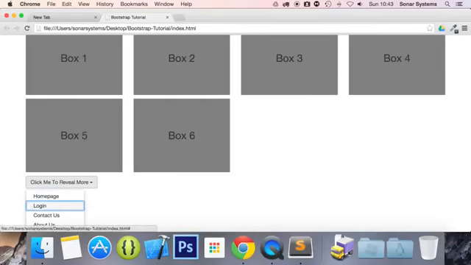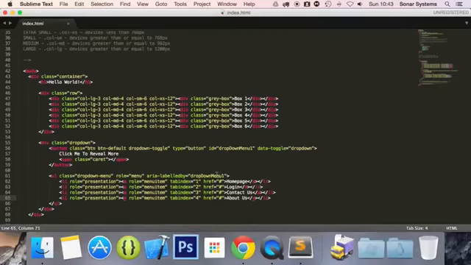Now if I click tab, as you can see, the tab is going through these menu items as it is with the URL, then the homepage, login, contact, about us. So this allows you to set the order of the tab. If you set it to -1, it basically doesn't do anything. So mess around with the classes, mess around with everything, because that is the best way to learn.